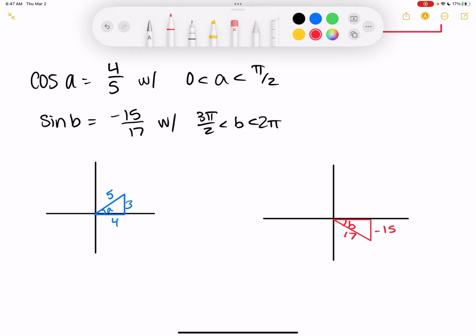And so then the other one we're going to have to solve for, because I don't know it off the top of my head. So it'll be a squared is equal to 17 squared plus 15 squared. And yes, I know it's a negative sign, but since it's getting squared, it doesn't matter. Oh, wait, minus. Hold on. Minus, because this is C squared minus B squared.